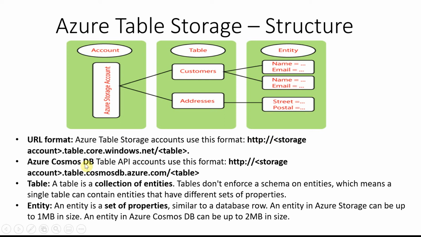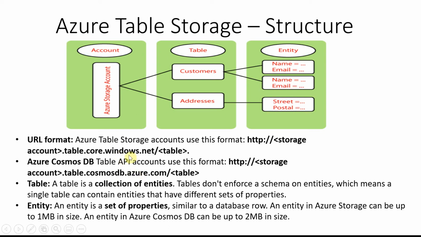And then the Cosmos DB table APIs are used. Cosmos DB is also there here. At some point I think they will migrate this table API to Cosmos DB, but for now it is separate. In Cosmos DB also you can create a table API, so it is available there too. If you're creating the table storage in a storage account, or in a Cosmos DB, then you can access it in a similar way. Just that it is Cosmos DB, so the core will come as cosmos, and windows is coming as azure.